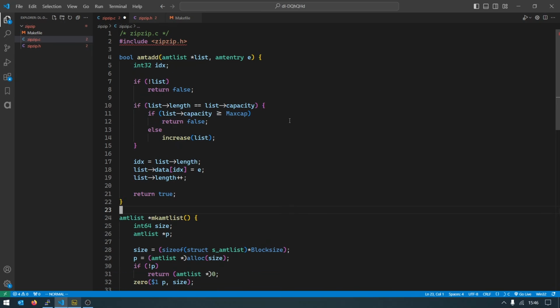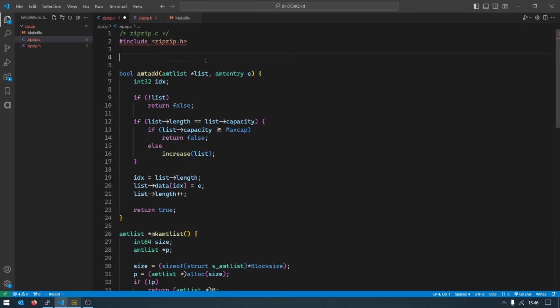Simple enough. Now we just need to create this increase function. So all we take is an amount list.